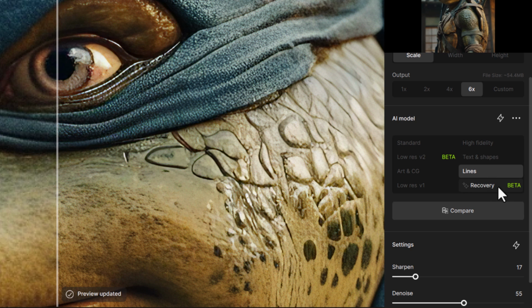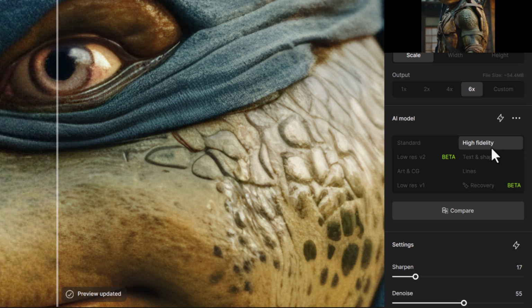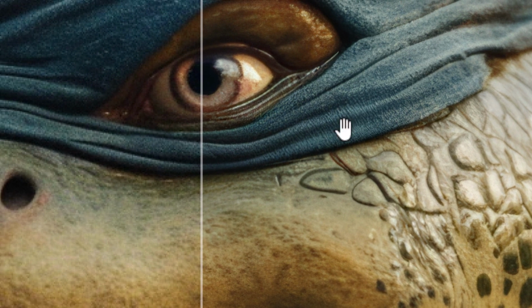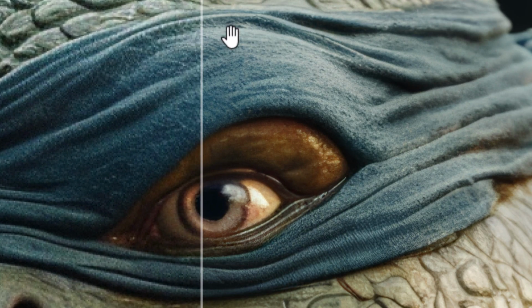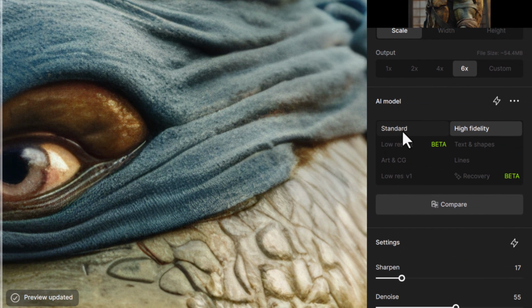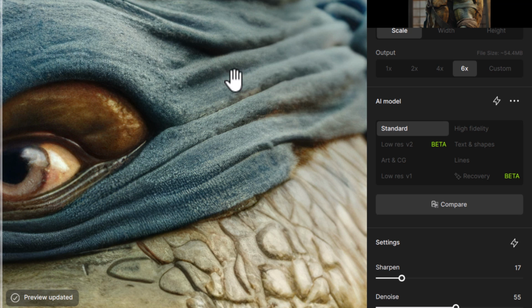Whereas if we go to recovery, which we will in a minute, that is like a next level kind of upscaler we're going to touch on soon. But first, we'll go with high fidelity, as this image was created in Midjourney and then had a creative upscale applied to it. It's already pretty decent resolution, just not high enough for large scale print. But you can see the quality in this image. You can see the texture in the mask here looks very legit. We move over from that to standard, and standard has a similar effect, but it's just not quite as neat.